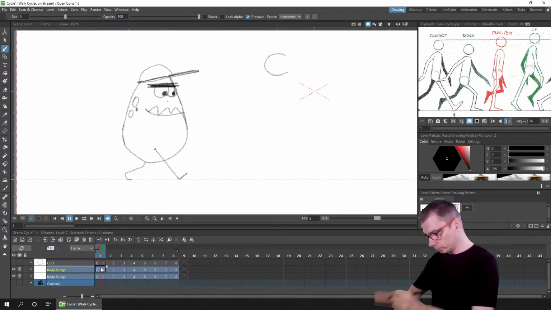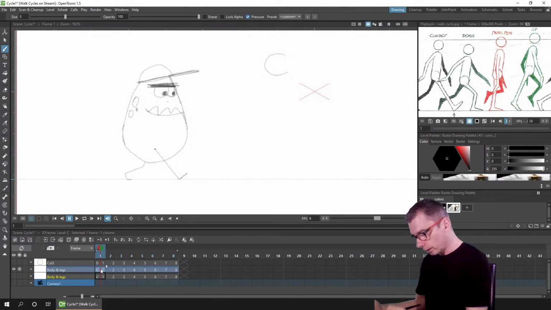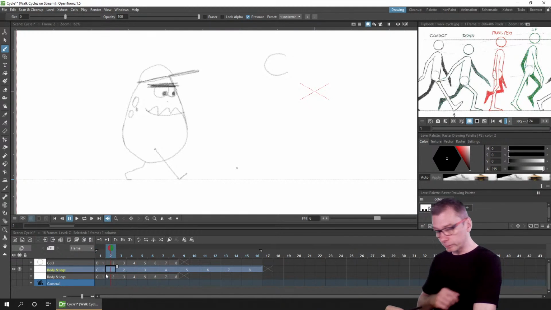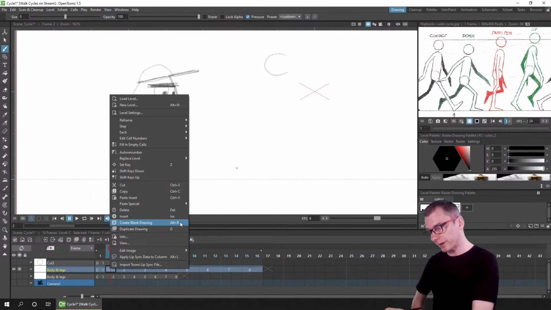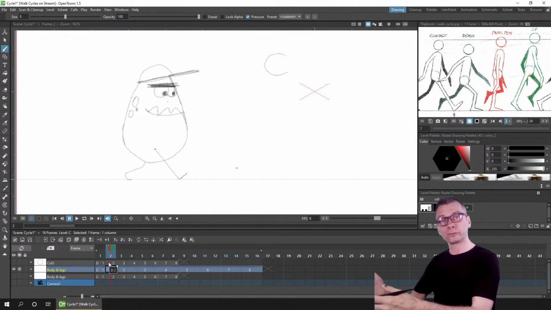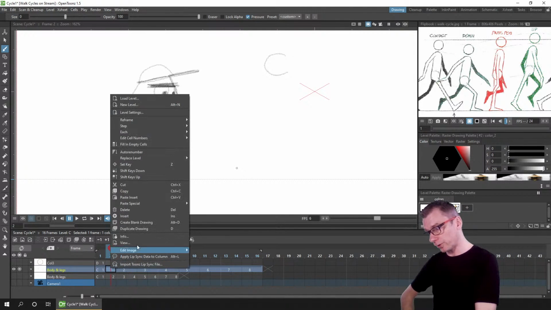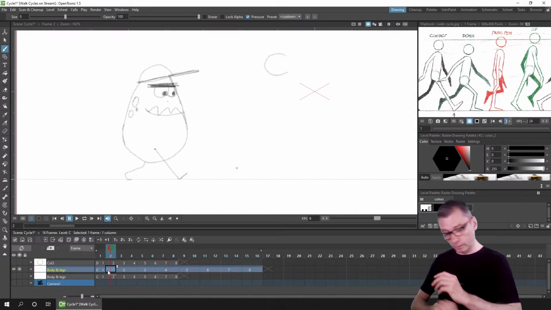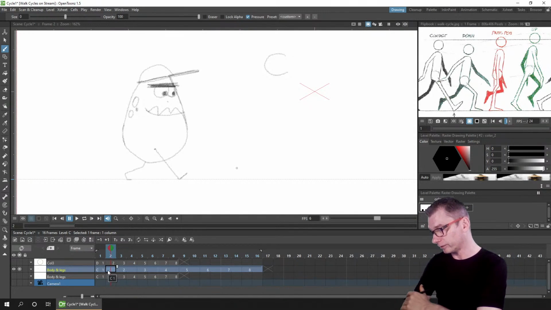Okay, so I wanted to do some in-betweening here. So if you highlight all 8 drawings and put them onto 2s, so there's a 2s button here, tap that. Then you can go in between each drawing and press Alt-D, which is the Create Blank Drawing option, to start a new drawing to draw it again. Or you can press D to duplicate this drawing. And the option is entirely up to you.